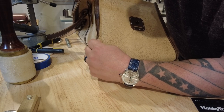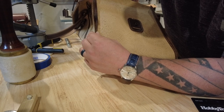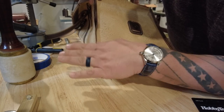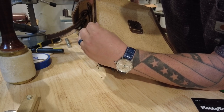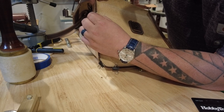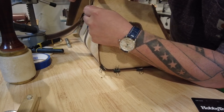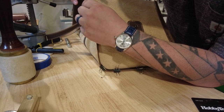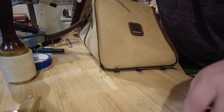The reason I'm telling you all this is ordinarily to sew this bag together, I would use a cylinder arm sewing machine, and I would have this dark brown part down on the arm of the machine and rotate the bag all the way through the machine. Okay? And it is very difficult to do by yourself because honestly, you need someone to help you hold the dang thing. Okay? So, all right, and then here at the very top where there's no glue, I'm just going to put a couple of clips to hold it.